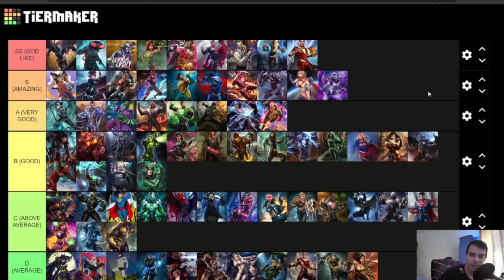And most likely there will be a lot of people that will be butthurt about King Flant's Aquaman being only in the S tier. But I have explained my reasons. He's amazing in Raids and Solo Raids, and if this was a Raids and Solo Raids alone tier list, he would have been in the SS tier. But he's not good enough in Arena to make it so far, so yeah, deal with it.